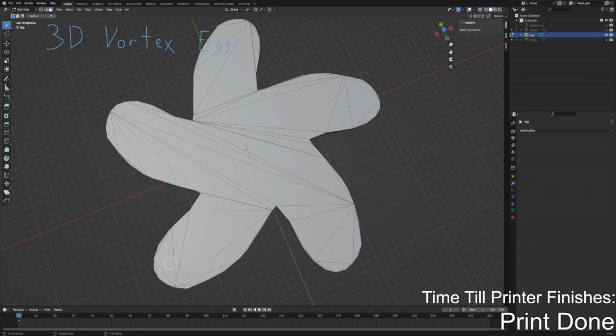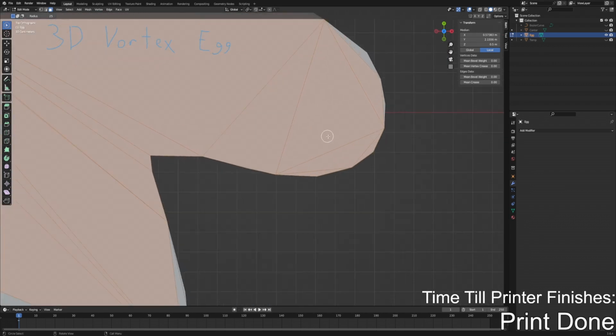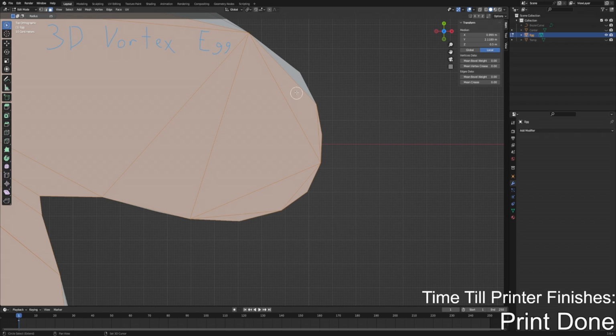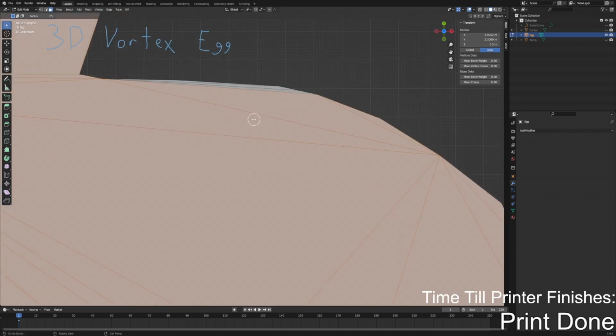All right, let's select some faces. So when it exported it, it kind of changed some things. Excuse me.